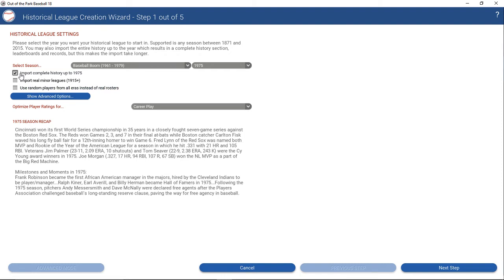And then if you don't want the real players, you can have it do random players from all eras. Now what does that mean? Well, we were talking about Ron Guidry and Nolan Ryan and Johnny Bench and Pete Rose and those guys. Well, if you use random players, you might end up with Shoeless Joe Jackson from the 1910s playing for one of these teams, and you might have Roger Clemens coming back from our modern era to play for these. You might have Justin Verlander coming back from today to play.